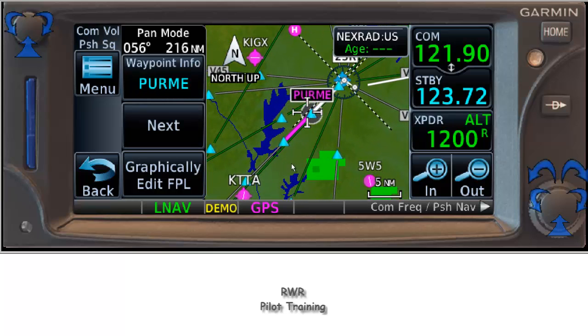The rest of it's all still in, but this is with the assumption that we're going to be brought in on a 30-degree or less vector, something like this, or over here perhaps. We don't really know. I'm guessing it won't be on the northwest side of the field because they have a parallel runway, so it's more likely going to be here.